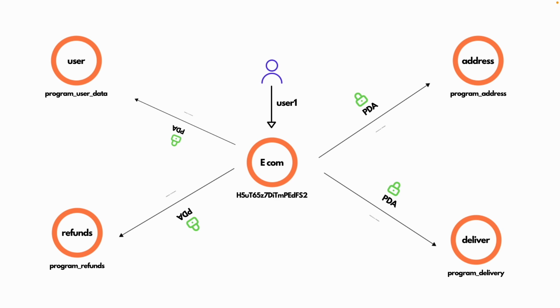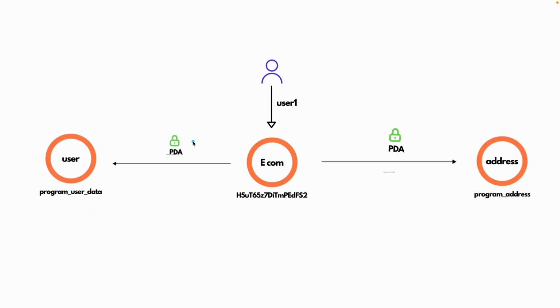That should be the general way to structure a big Web3 application. PDAs and CPIs help you do that, and PDAs are the easier, better way to arrive at something like this, with your end user just having simple logic to call your parent contract, and then you figure out things from there. So that's the gist of PDAs.